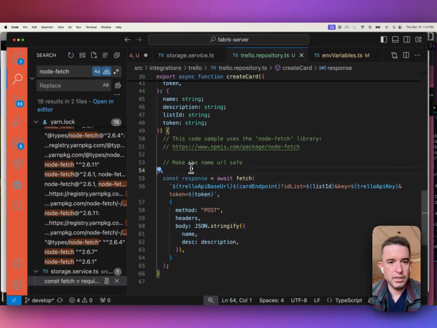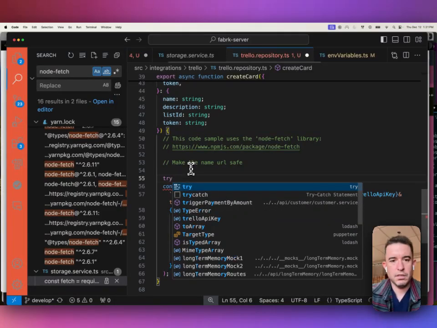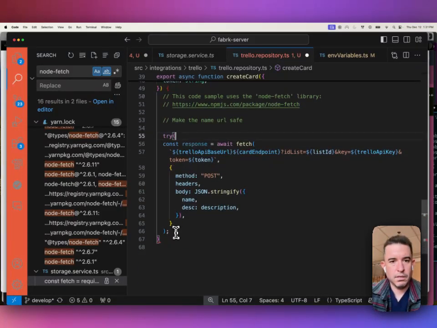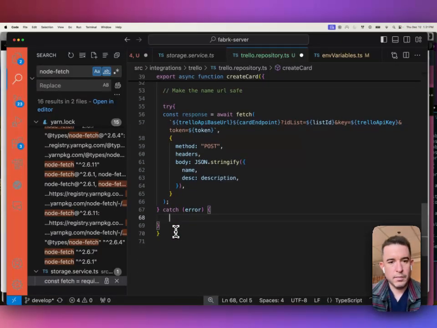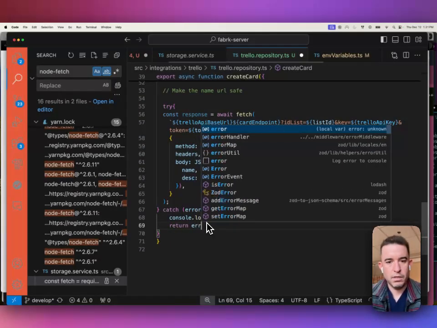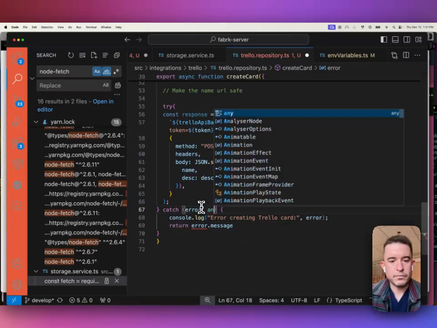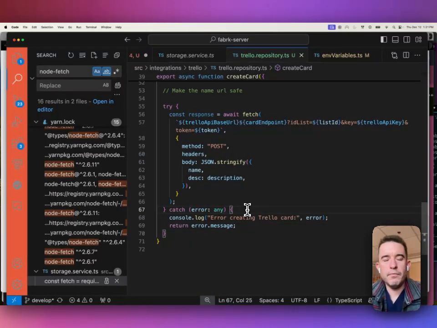I'm just going to do a try catch on this. Try. And then I'm going to log it, and then I'm actually going to return a message. This is important. For a tool for AI, you should pass back the error message and not throw an error.